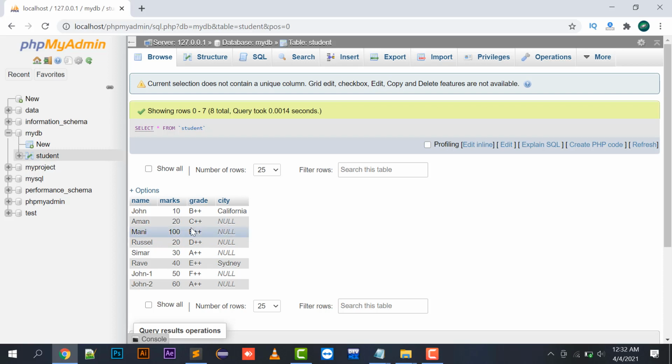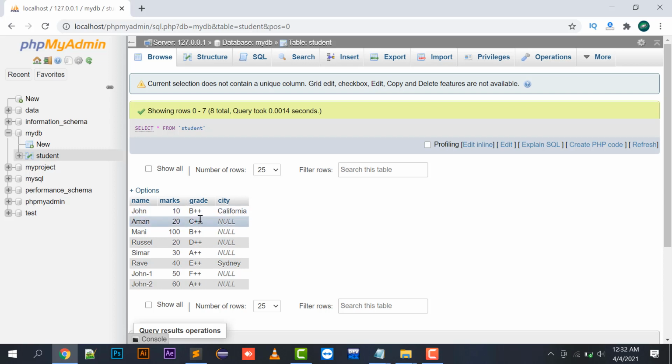B plus plus is one group, because these are the two records that have grade B plus plus. Then C plus plus is single, D plus plus is single, A plus plus also has two records, so it will also become a group. E plus plus and F plus plus are single.